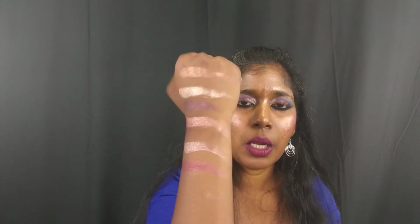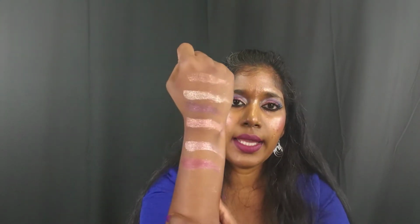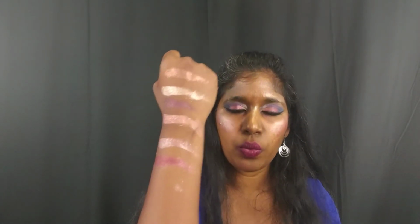I absolutely love the Colourpop Super Shock eyeshadows formula, and these are most definitely best used with a finger, but they work well even with an eyeshadow brush, guys. It's not that it's impossible to work with an eyeshadow brush or anything. They work really well, but definitely they perform the best and look the best if you apply them with your finger. And I think they can be used both dry and wet, every single product. At least in the Super Shock formula, I think highlighters, eyeshadows, all of them can be used wet and dry.